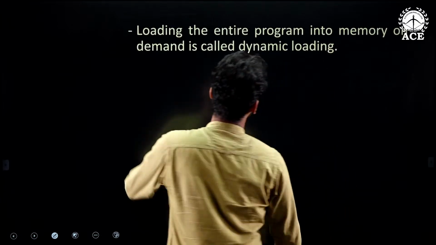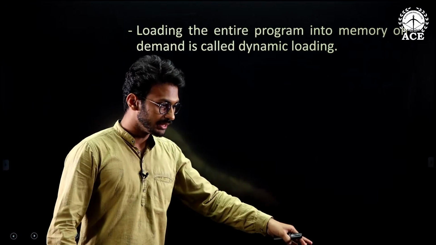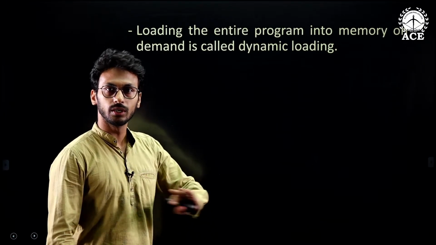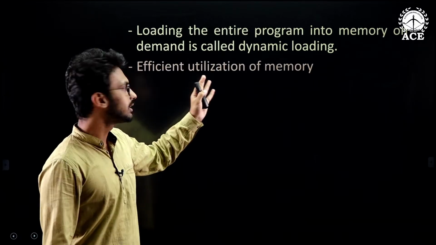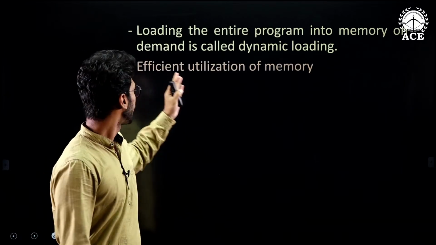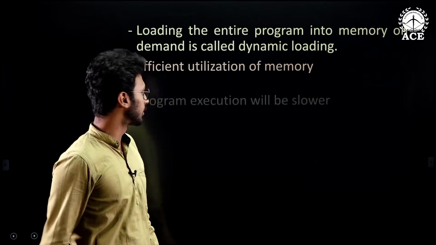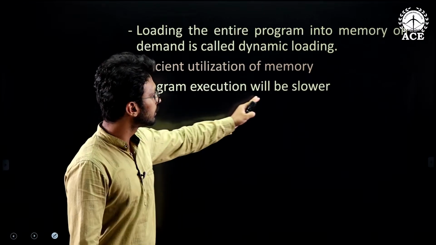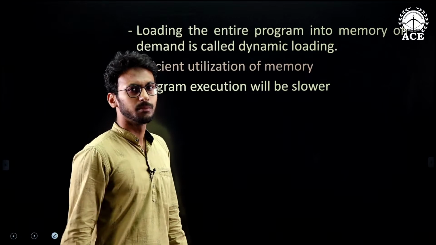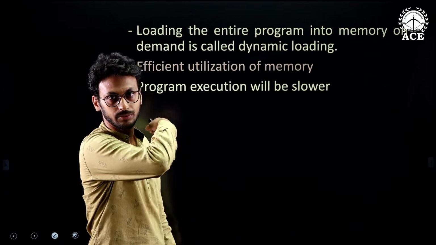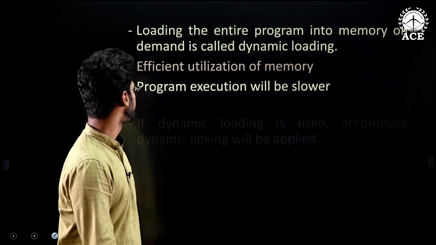Loading the program into memory on demand is called dynamic loading. Whatever is needed, just load it on demand. Next one. This is what we are using, isn't it? Dynamic loading, dynamic linking. Efficient utilization of memory is there, but then it is somewhat slower. Program execution will be comparatively slower, not as such slower, but comparatively slower compared to the previous one which we saw, compared to static loading.